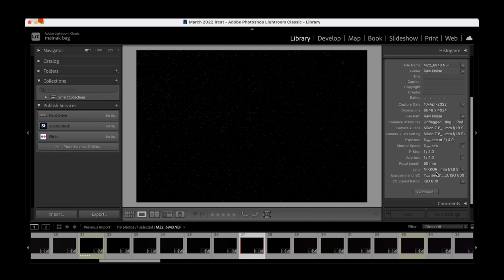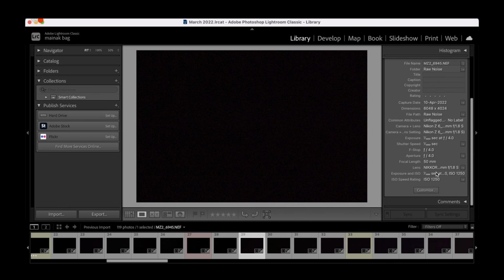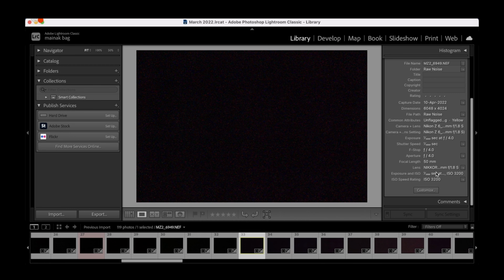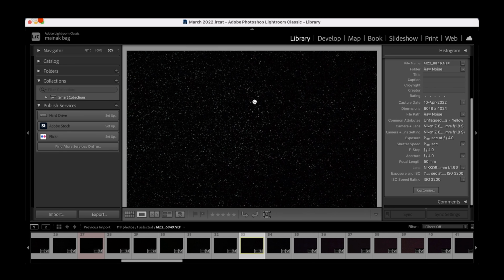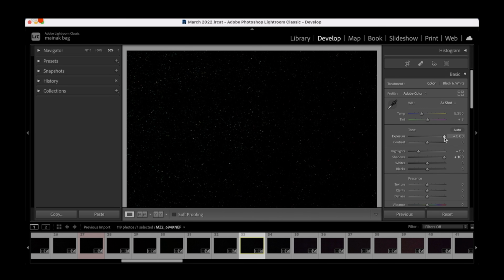So the Z6II has dual native ISO, and the second base is at 800. And let's move forward. 1250, 1600, 2000, 2500. Pretty coarse. This is 3200. Okay, 3200. We should be able to use. We want to use these ISOs on our cameras. What's this? How can we manage it? What do we have to do?